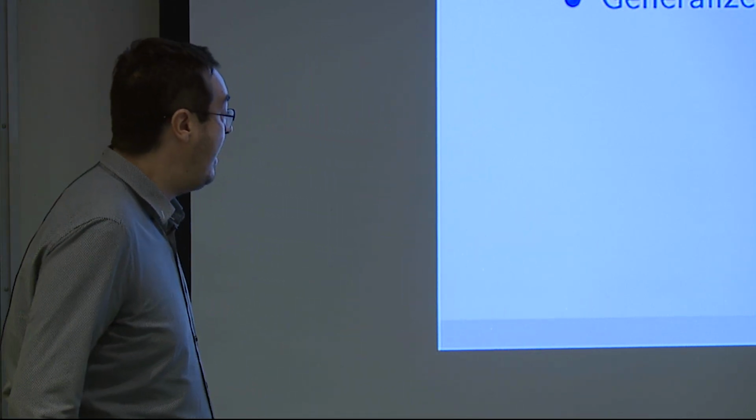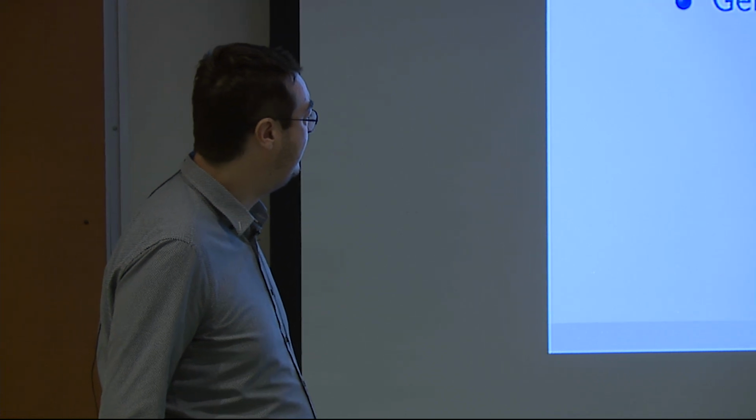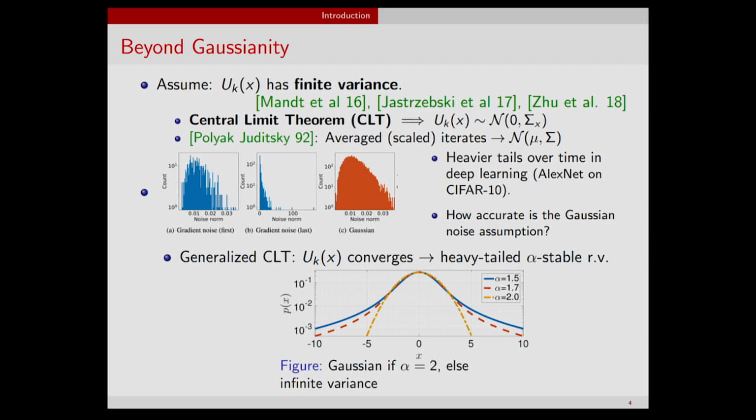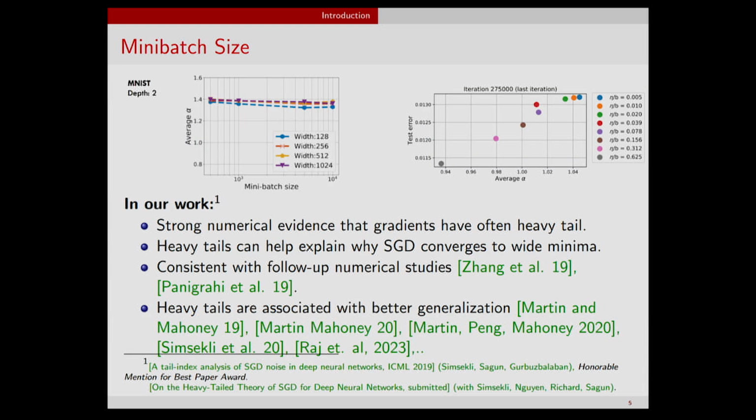Okay? And if you look at this class, essentially, alpha equal to 2 is the Gaussian case where you have finite variance. And anything with alpha less than 2 means that your limit is heavy-tailed with an infinite variance. Okay? So as you can see, if alpha is smaller, you have heavier tails and you are decaying slower. And in the paper, we experimented with different networks, with different dimensions and so forth. And when we estimated this tail index, we consistently saw something far away from 2. Right? You see 1.4 here.